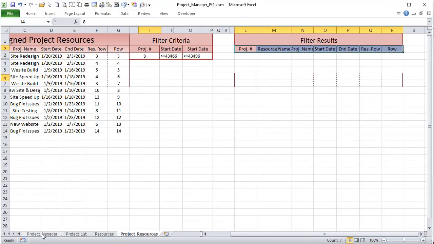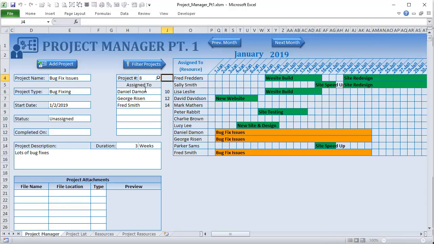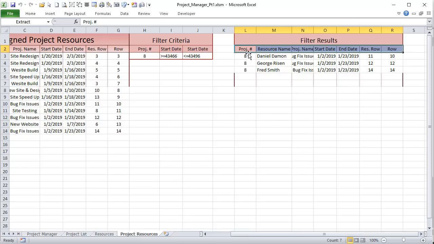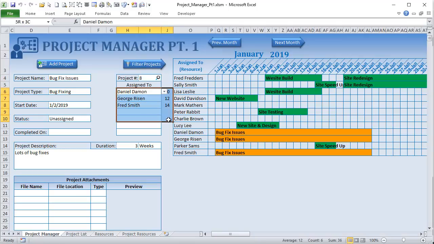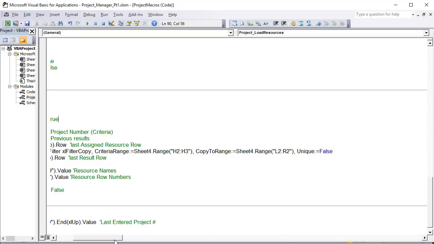So we want that. So all I need to do is double click on here, enter it, and then our advanced filter is going to be run, and we have our results right here. Now we have those results. Now I'm ready to take that information and bring it back into, I've already cleared out the cells. Now I just have to bring it in here. And we can do that with just a line of code here.